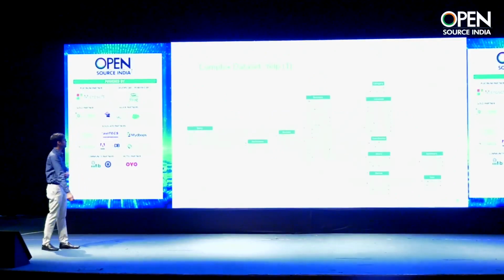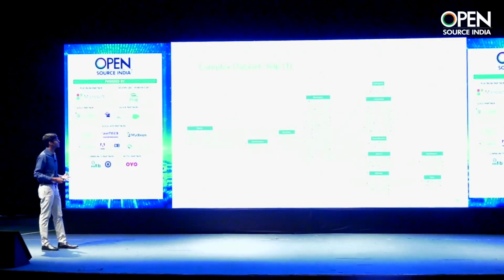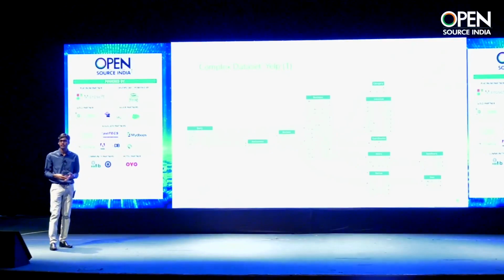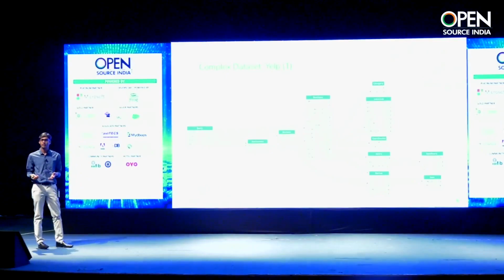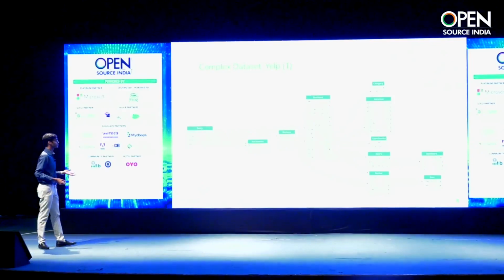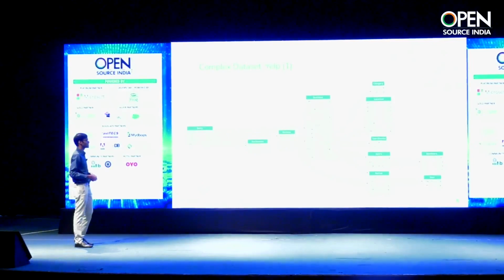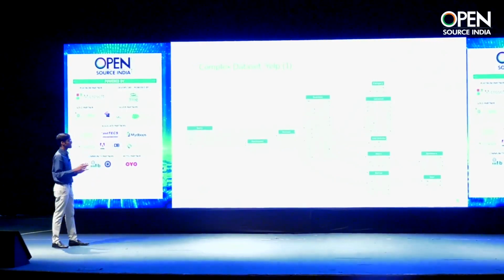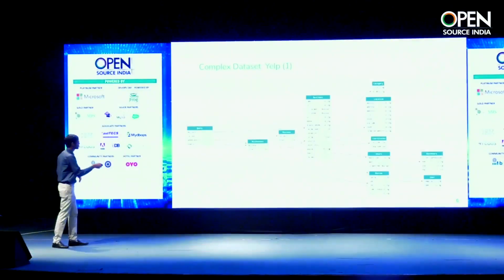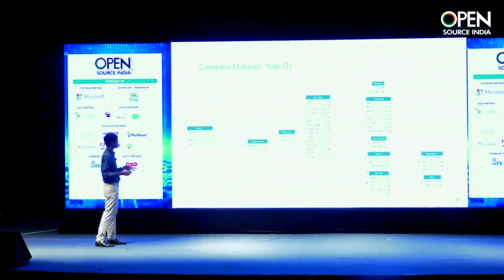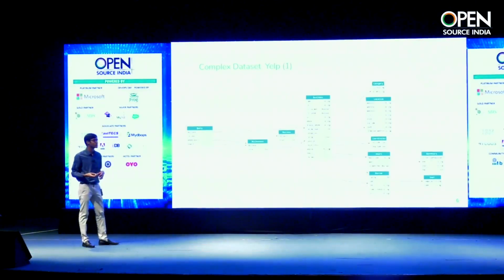So we'll take the example of the Yelp data set. Yelp is a website anyone has seen. There are lists of restaurants. Users can go there, write reviews, rate the restaurants, and see what the rating is for a particular given restaurant. So this is a small complexity data set. We have somewhere around, say, 11 different entities. So we have a query entity, which stores queries coming from different users.